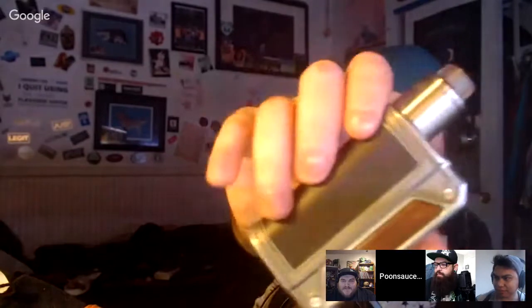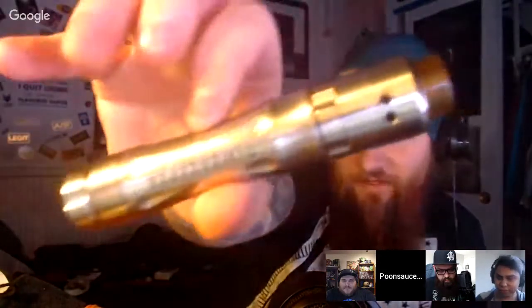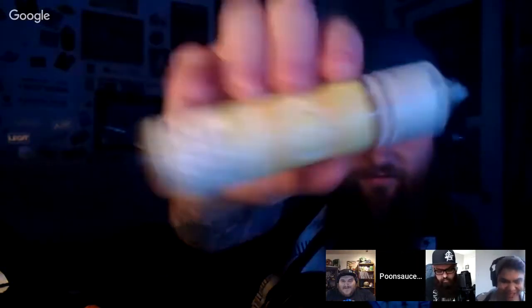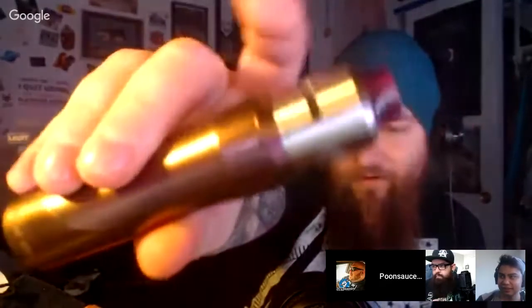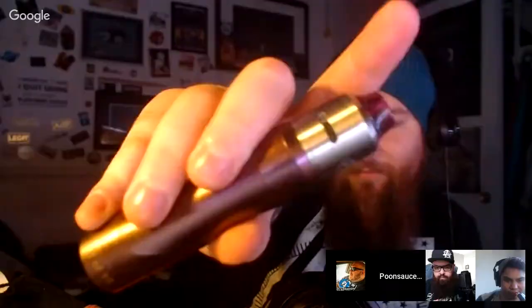Okay, let's see. First, I got my Ethereum DNA 75 with the profile on top, and there I got some Transistor Honey Crack. Next, I got my Timekeeper with the Pulse 24 on top, and there I got some Honey Don't by Transistor. And then I got my LE Dreamer with the Goon 1.5 on top, with the drip tip that comes with LE.